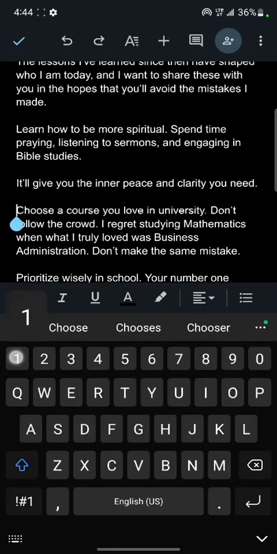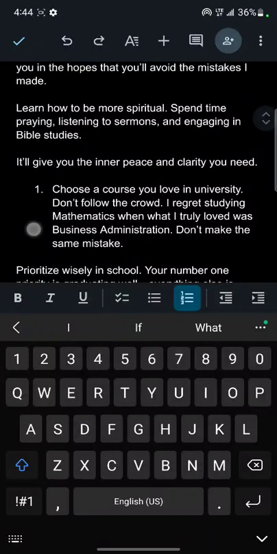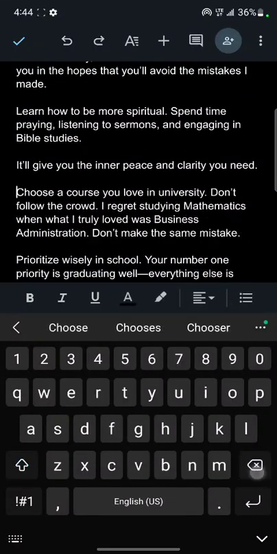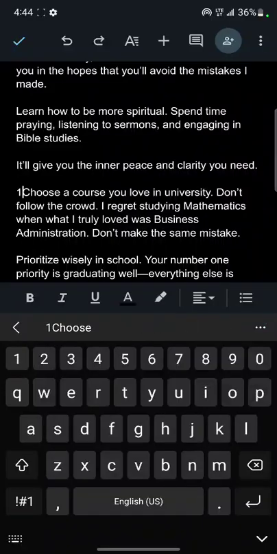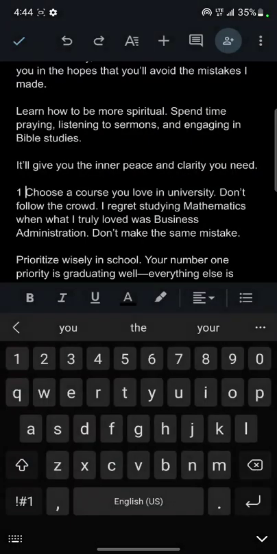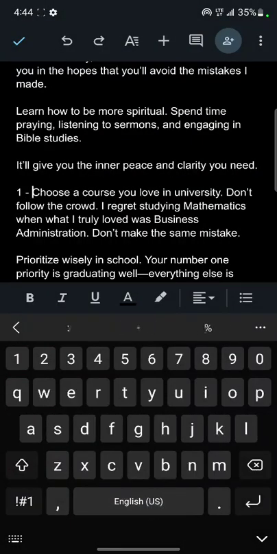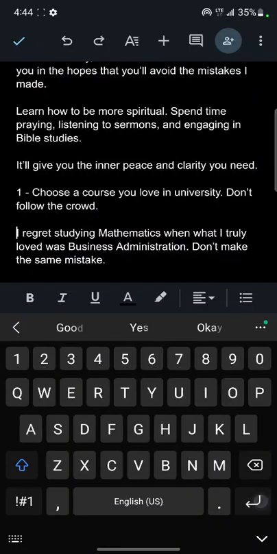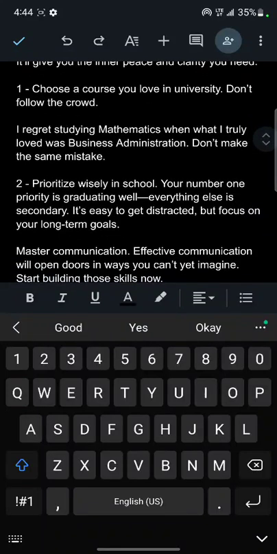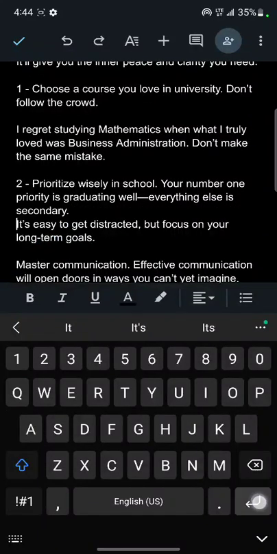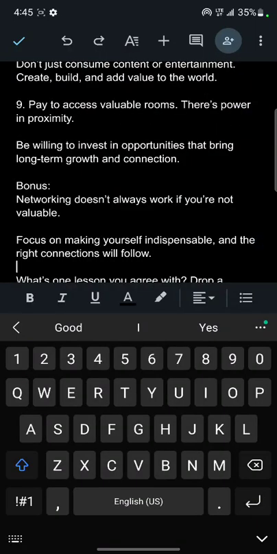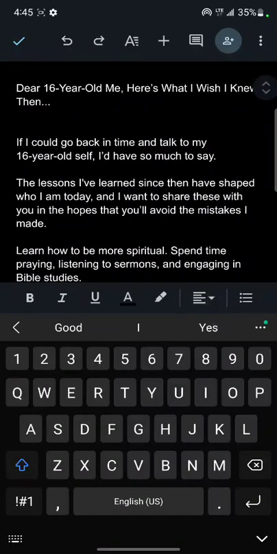So this is number 1. Number 1 is choose a course. I'll just go like this: number 1, number 2, and I'll just space out like this. So you're also going to break out this thing instead of just going once. Let us break it out. So I'm going to break it out. So finally I'm done with breaking it out. You can see how everything is.